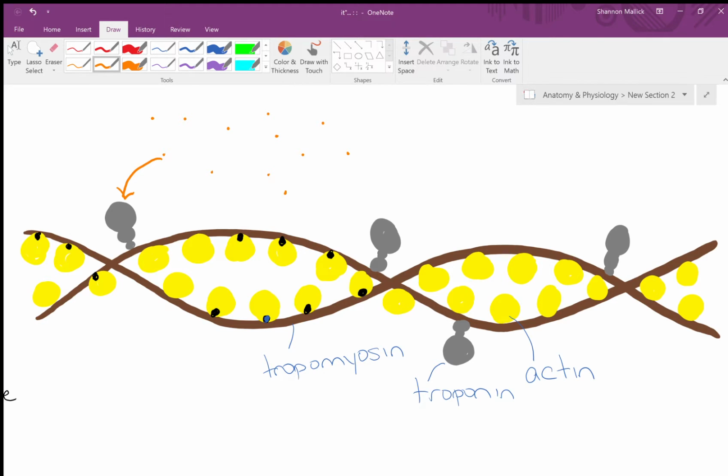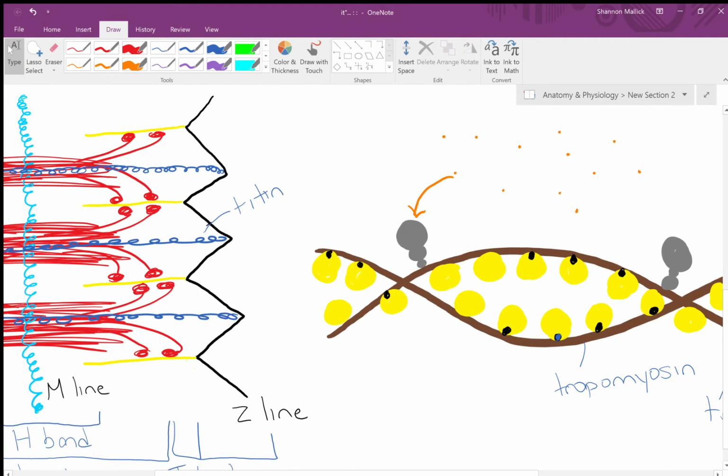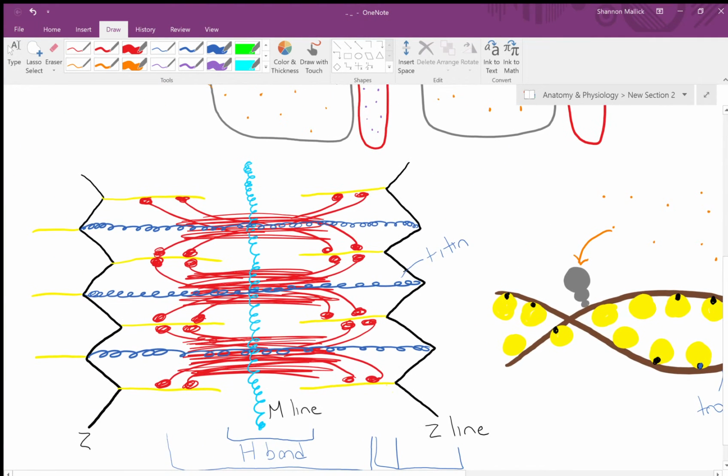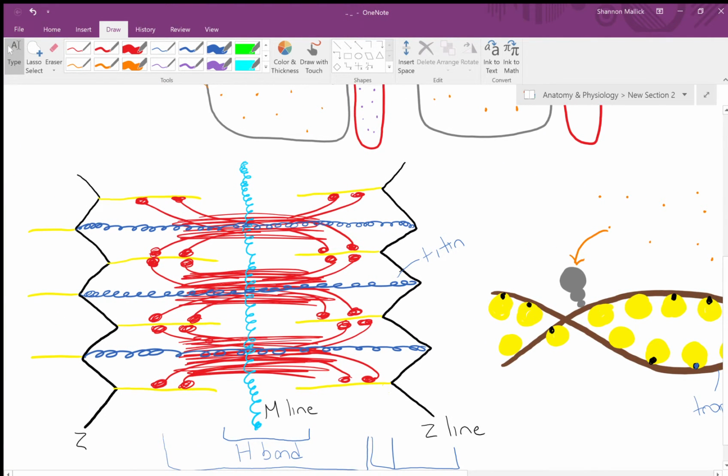The ATP is required to ratchet the myosin head, which pulls the actin in that sliding, whatever she called it, the sliding complex or the sliding motion. But once these heads ratchet, it's going to pull the actin and therefore the Z lines closer to the M line. And then another ATP is required to release the myosin from the actin.